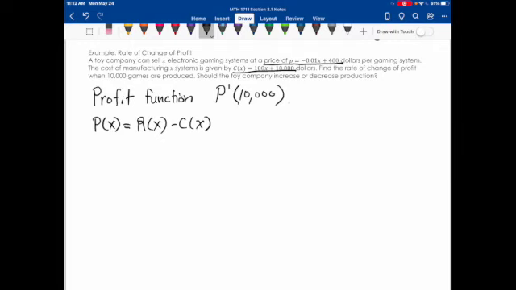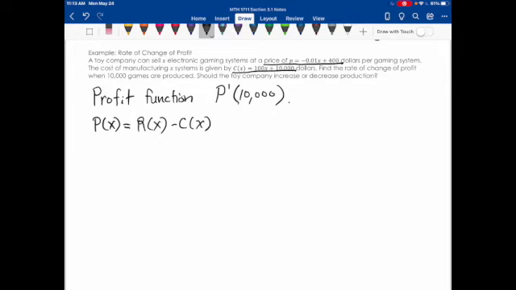We're given the price, which is that P equals negative 0.01x plus 400. And if we want to find the revenue, that's how much money we're taking in when something is sold. We want to take the price of the item times the number of items. So, for example, if I was selling radios for $100, and I sold 10 radios, if I wanted to figure out my revenue, I would take 100 times 10. And that would tell me how much money I would take in. But then I have to subtract off my cost to find the profit.